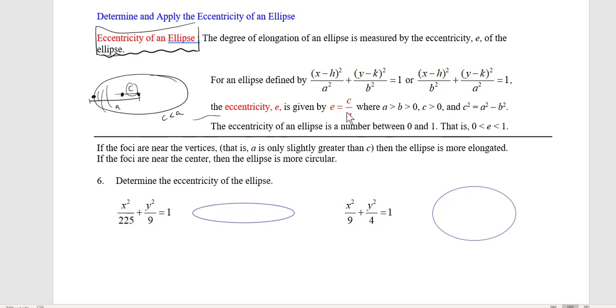So that means if C is less than A, that ratio is always less than 1. And since all these numbers are positive, that's going to tell us that this eccentricity, C divided by A, is also a positive number. So it's really just a number between 0 and 1 that measures how elongated the ellipse is. Something very close to 1 approaches an infinitely thin and infinitely long ellipse as we get closer and closer to an eccentricity of 1. As we get closer to an eccentricity of 0, that becomes more and more like a circle.